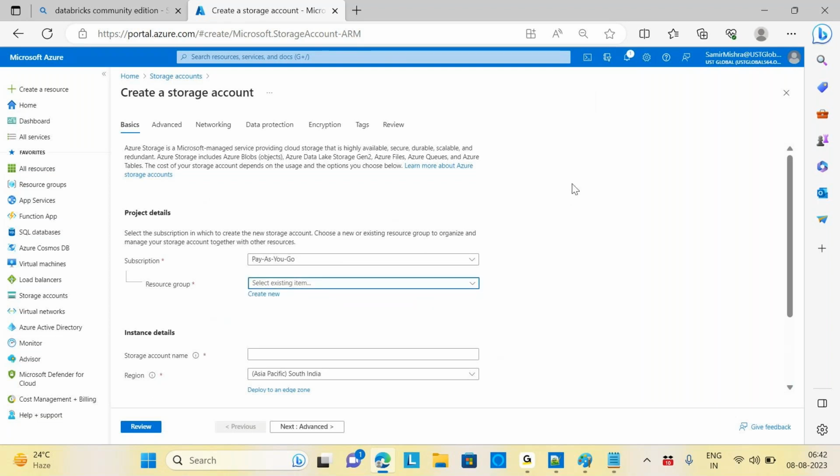A resource group is just like a folder structure, guys. Suppose you are creating database related stuff, create a resource group for that, say my database resource. Suppose you are creating analytics related things, then create a folder called analytics resource. That will be easier to maintain. So resource group one, two, three are all folders, like how you maintain the folder structure on your local system. You are not putting everything in a single folder, right?